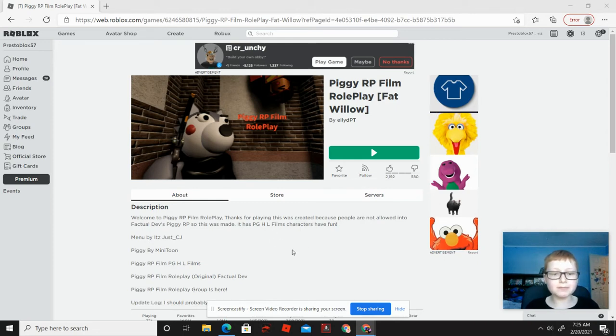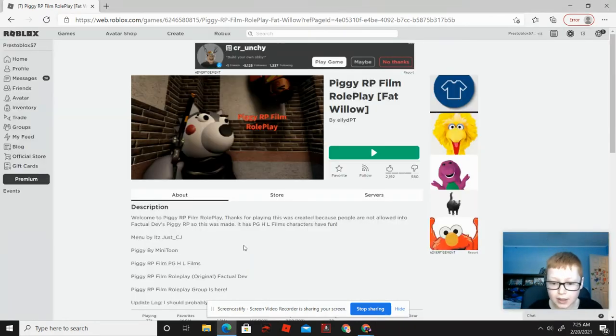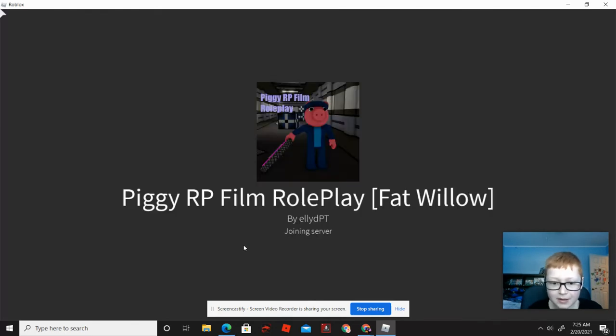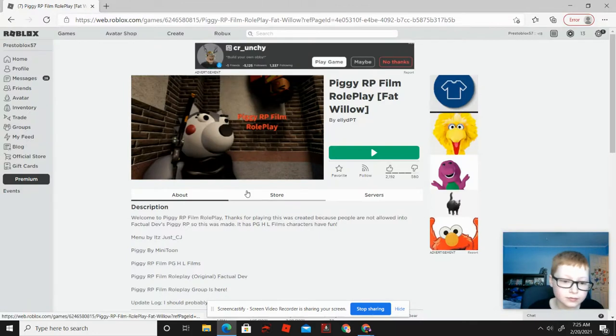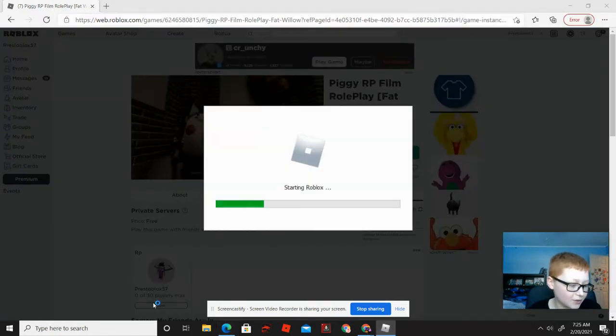Today, Piggy, our pink film update with the new Fat Willow skin. We're gonna be hunting for it. I'm gonna be creating a group soon. I just need Robux. So I'm just gonna join my private server because it's faster. So yeah, we're gonna be looking for that skin.